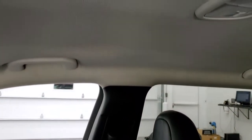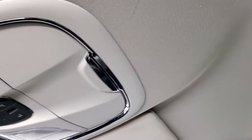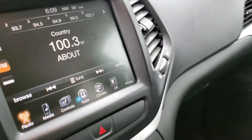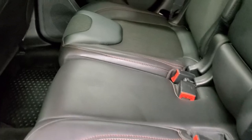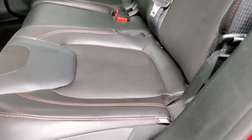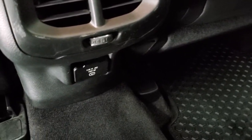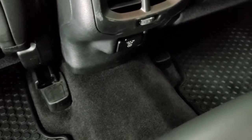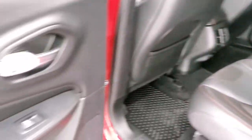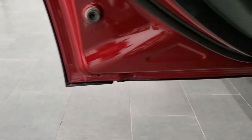The headliner is in really nice shape — I didn't see any rips or tears on that. Up here you have your map lights, and 9-1-1 and assist buttons in that rear view mirror. The back seats are just as clean as the front seats — no rips or tears back here. It does have the LATCH child safety system for any child car seats you may have. The thing I like most about the Cherokee is 10 airbags including rear knee bolster airbags. There's also a 115 volt, 150 watt plug-in. All weather floor mats and carpeting are very clean back here. These seats do fold down for extra storage and you can see just how nice and flat they go. You do get child safety locks on the back doors and the bottoms of the doors all look really good.